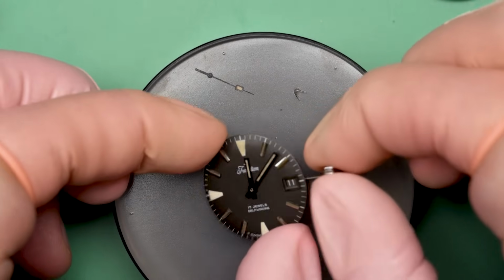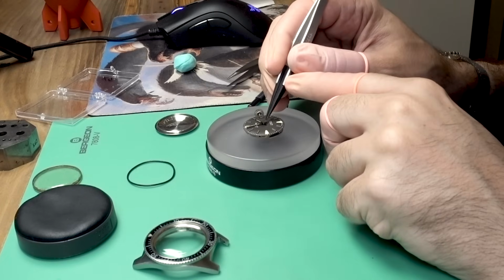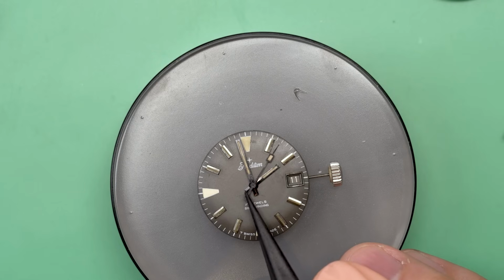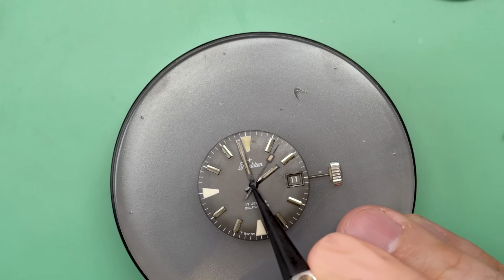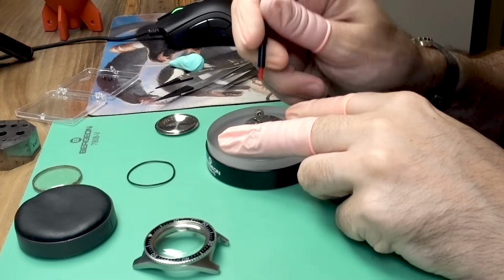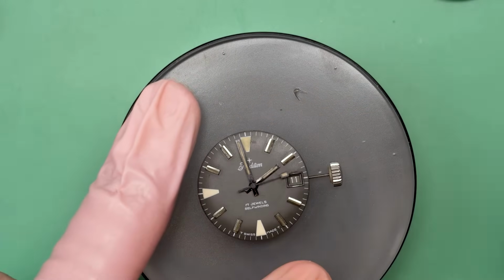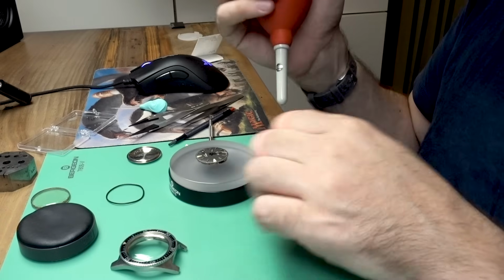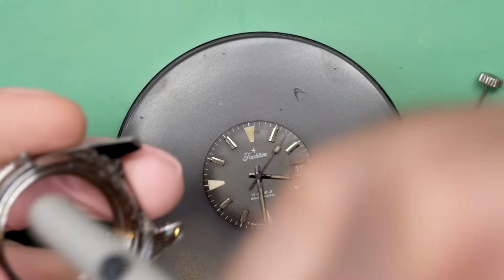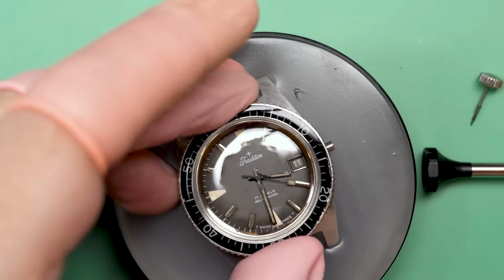Okay, so now we can give it a quick spin just to make sure that the hands aren't touching each other. And everything looks good. And now we can put the seconds hand on, and that seems to be moving fine, but that also was before. And now we can use the hand blower here just to make sure that there's no dust or debris before we case the watch.